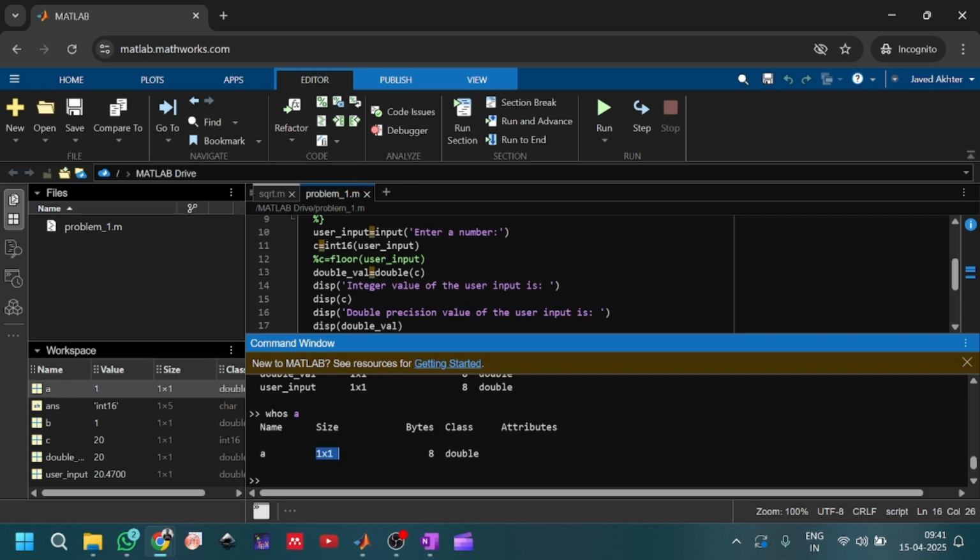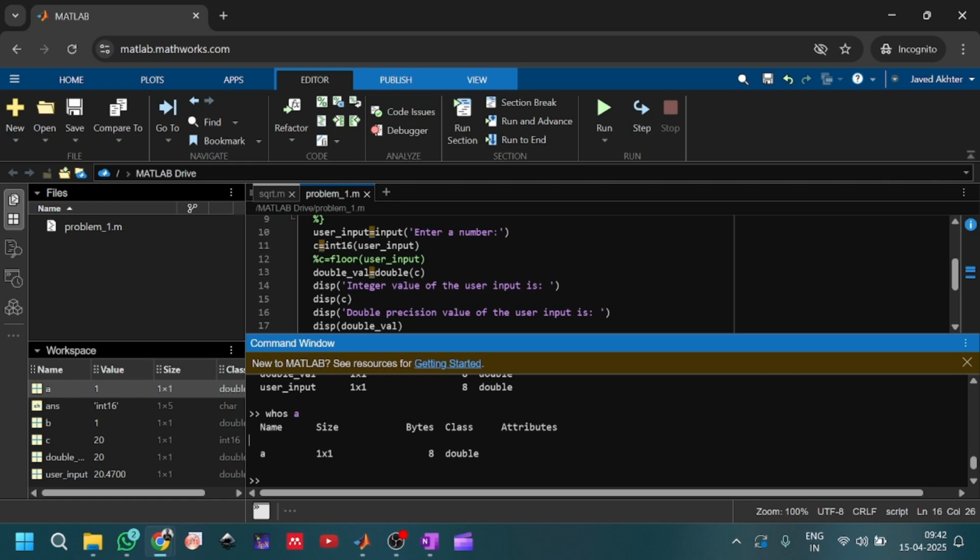Generally when you are assigning any variable, MATLAB always stores it in matrix form. For a scalar number, what are the rows and columns? It will basically be one row and one column, so that is why the size is 1 comma 1, and this is the 8-byte number, and this is its class. In that way you can know the type of a variable, and also all the variables that are stored in your workspace.